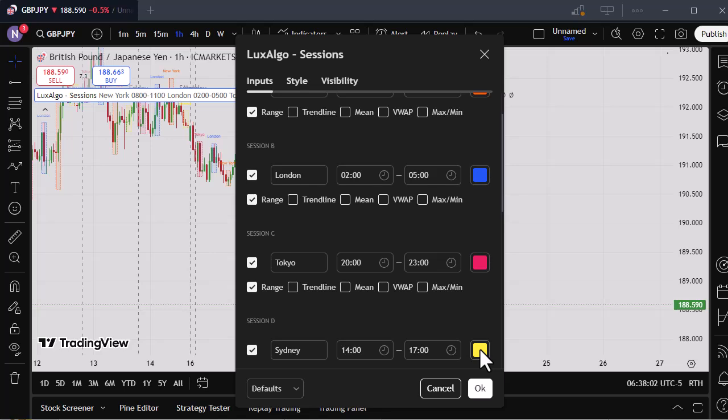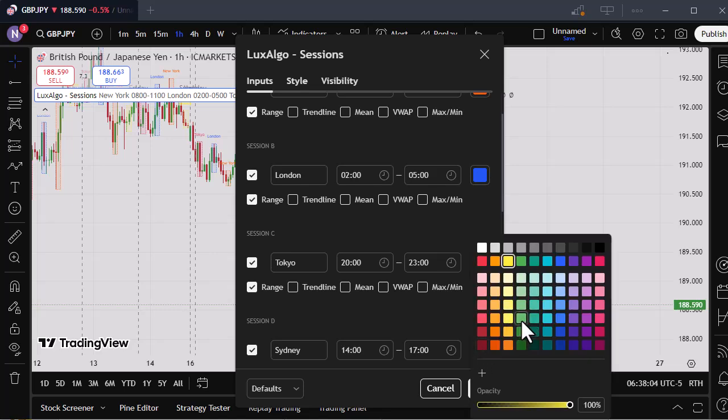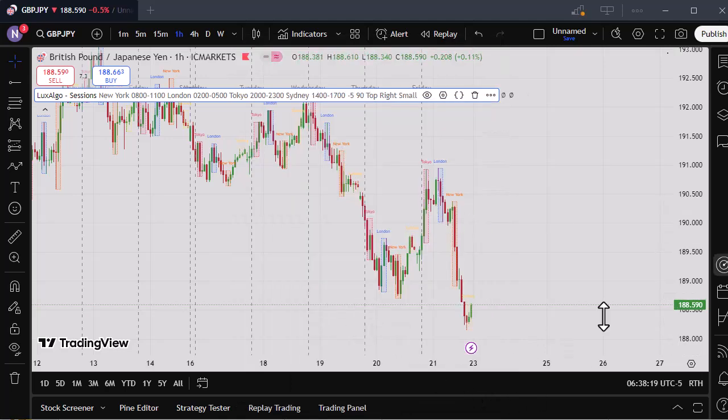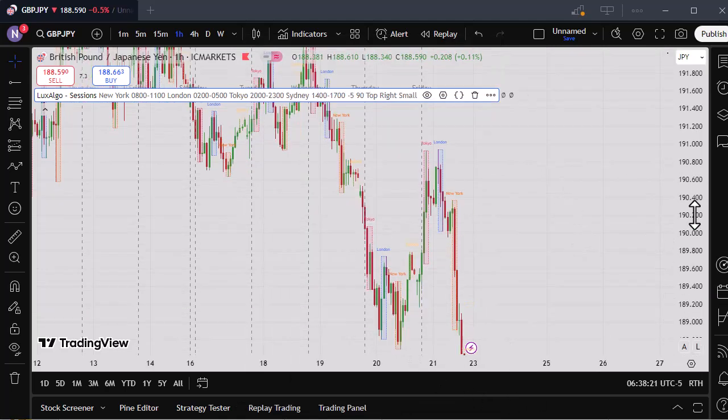Alright, we'll change this color to green. Not really green, but we'll just put it to something like this. And then we'll just say okay.